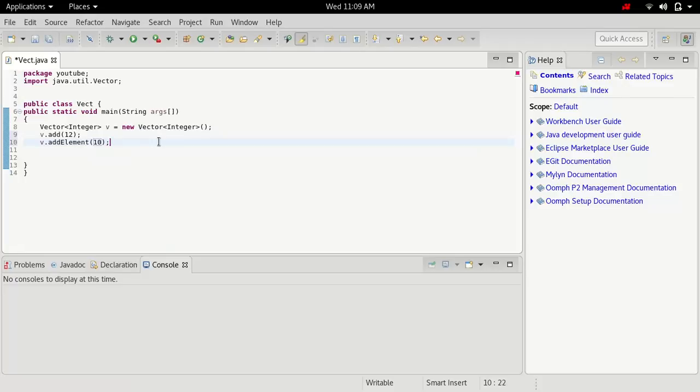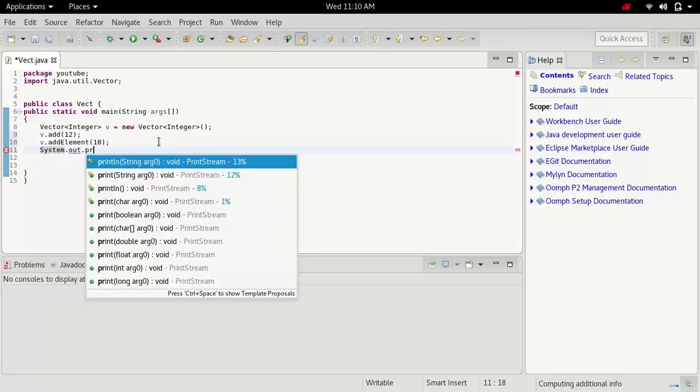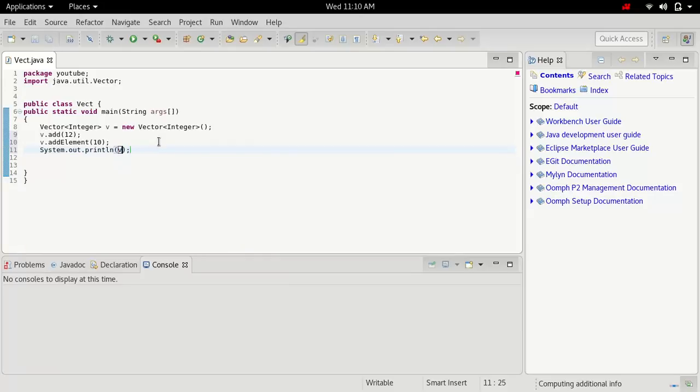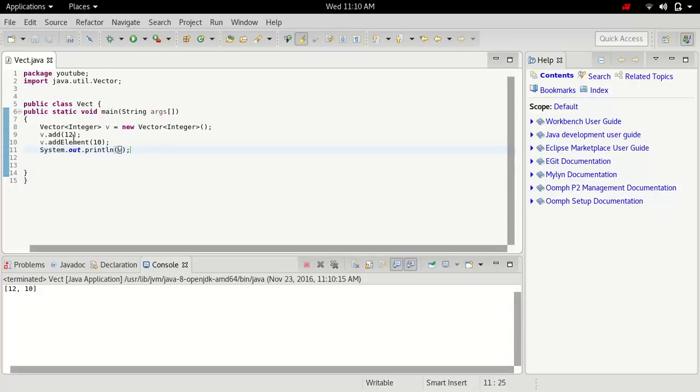There are two methods: with add we can add elements, or with addElement we can add elements. addElement is the newer one, and add is the old one, which is inherited from the collection framework, that is, legacy classes. And we can print it with System.out.println, and it will print a vector which has two values, 12 and 10.